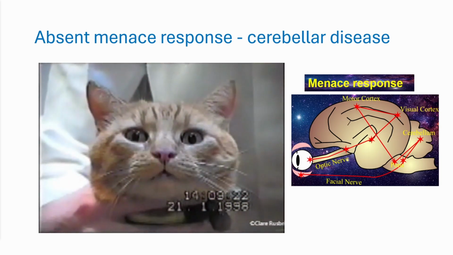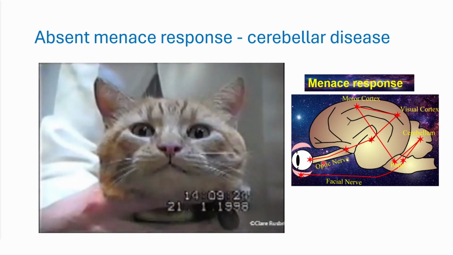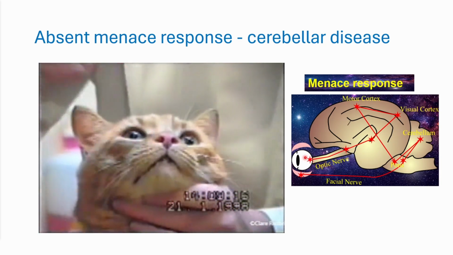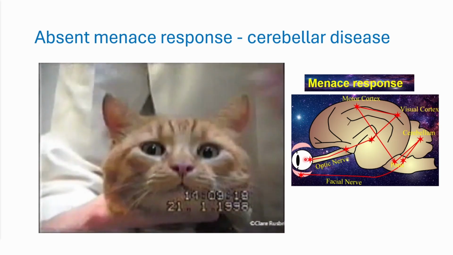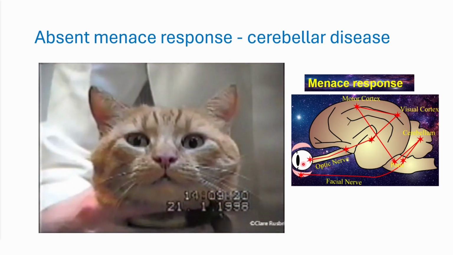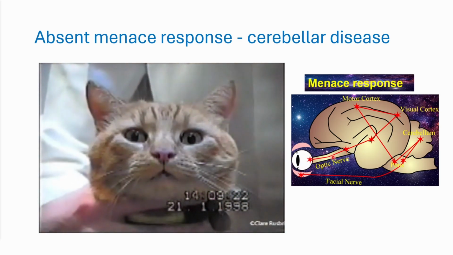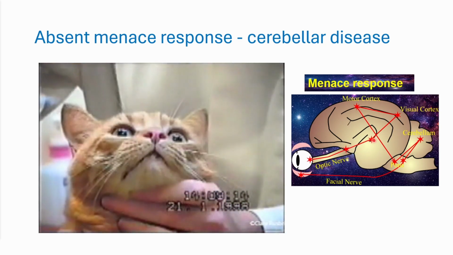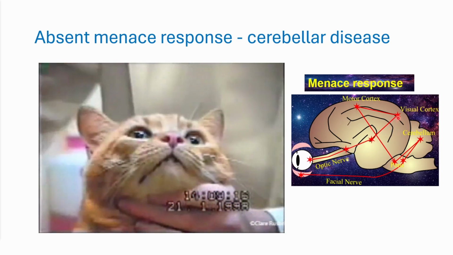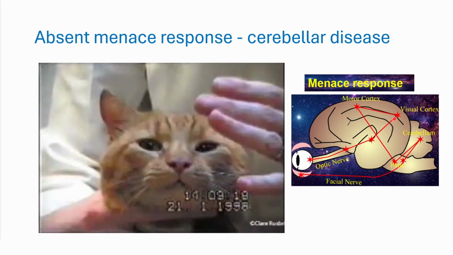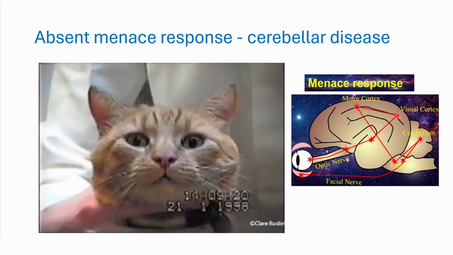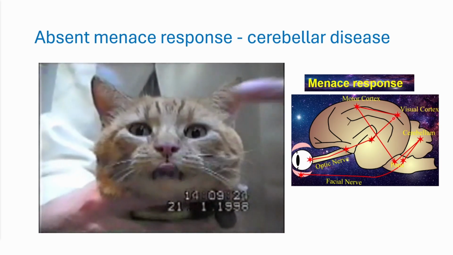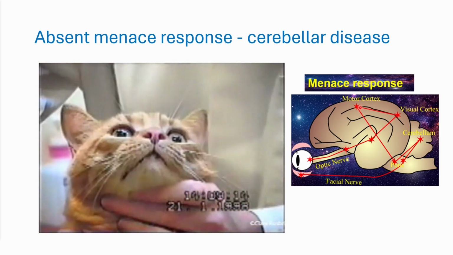Just there, see? And this cartoon is showing us the Menace response very basically. So it requires an intact eye, an intact optic nerve, an intact optic chiasm. The thalamus needs to go to the visual cortex. Bear in mind this is a cartoon, that's not the way it really travels. Especially, it doesn't go in a straight line like this through the visual cortex, it goes through the white matter.